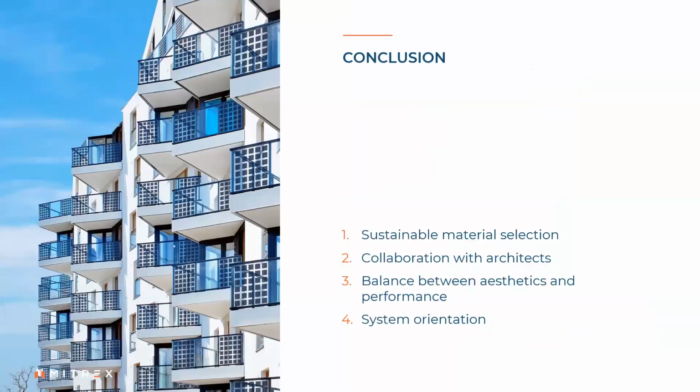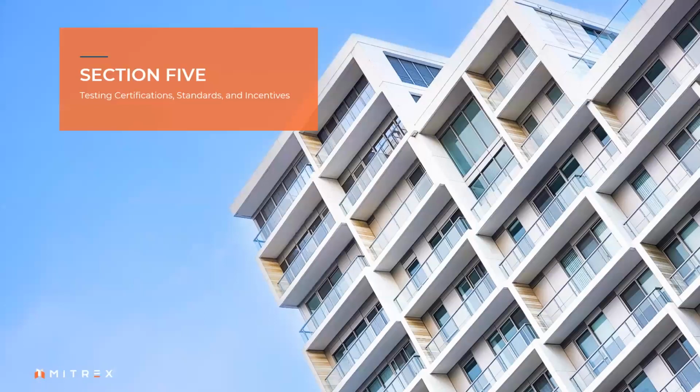So sustainable material selection is important. Collaborating with architects and engineers is very important. Balance between aesthetics and performance, that is the sweet spot. So understanding what you and your client are looking for: are you looking for specific power generation, or is it more about aesthetics? And finding out what the orientation of the building is so we can really determine what the performance of that particular project will be. So those are the important elements to consider.